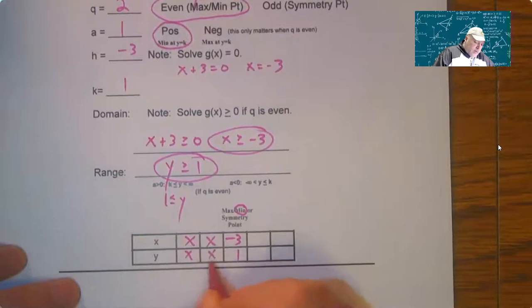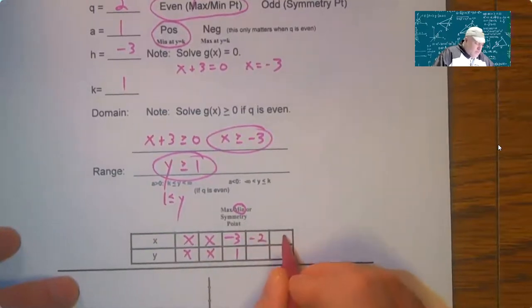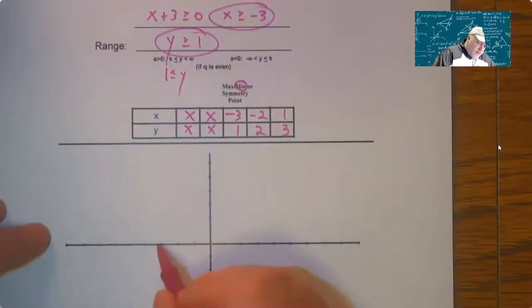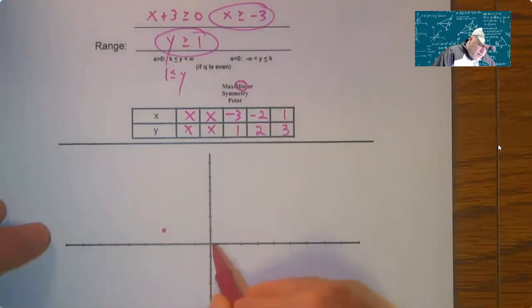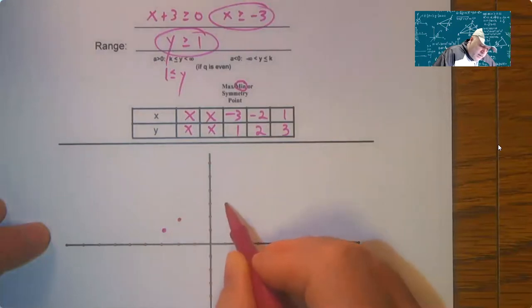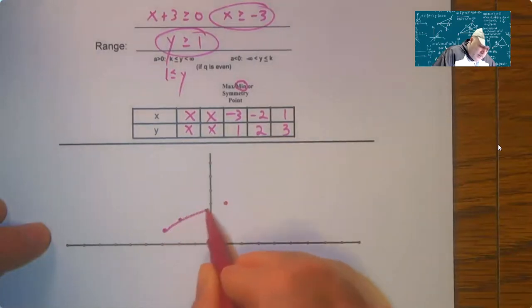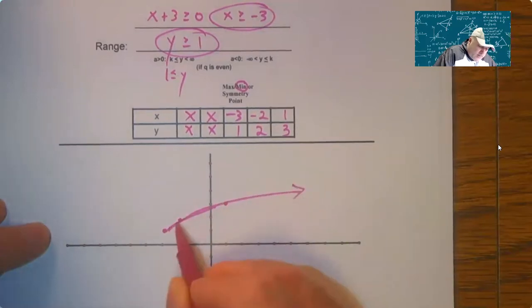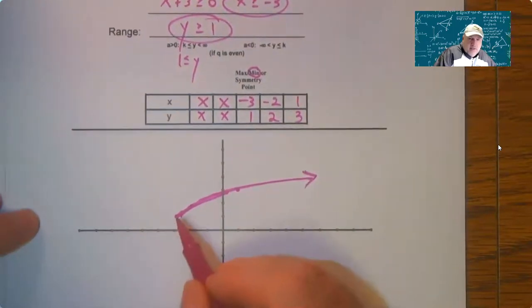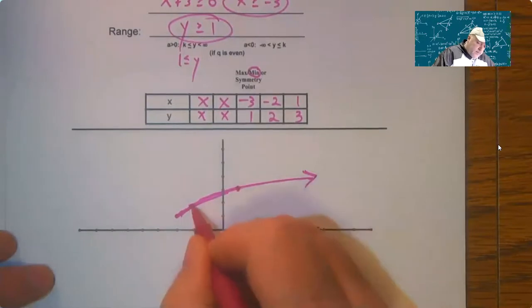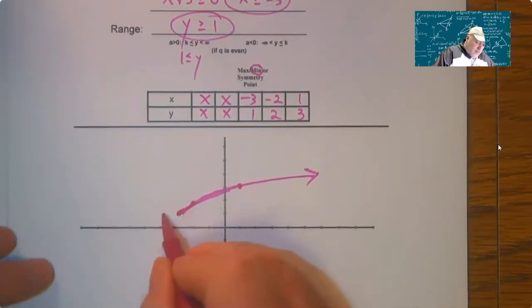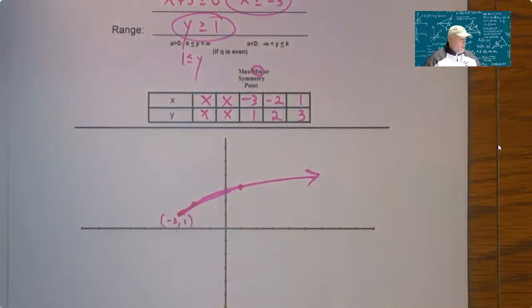And so now you need to figure out the table, which I'm going to tell you to the left of negative three is no good. This will be the table and what it looks like. So negative three, one, negative two, two, and one, three. So again, it's half of, it stops there instead of having this other piece down here like cubes do. It's half. And then this negative three, one, you can consider that to be like your quote unquote vertex point.